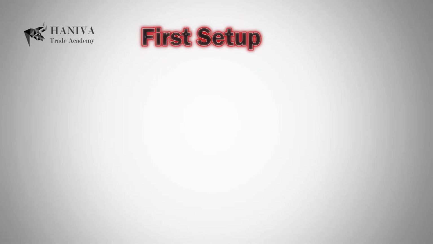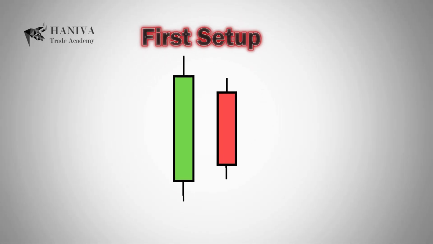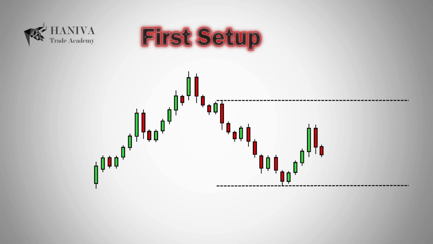First setup. After forming the inside bar, we can trade with the inside bar hunt setup. Once the hunt is complete in the trigger timeframe, we enter the trade. In a downtrend, the low of the inside bar must be hunted, and in an uptrend, the high of the inside bar must be hunted. Then, in the trigger timeframe, we draw the appropriate trigger line, and after it breaks, we enter the trade.